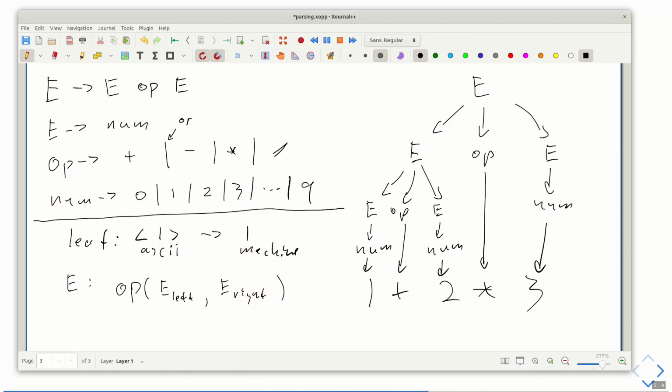Is it going to be a recursive algorithm? Well, it's going to end up being recursive, right? Because when I'm here, I need to get the value of the left side and get the value of the right side. In order to get the value of the left side, I need to pause and evaluate the value of E. So to evaluate the value of E, I need to get the left side. I have a rule here that tells me how to evaluate that left side if it's a num. And that tells me that its value is, let me use a different color here, machine code 1, because I just convert the ASCII code to machine code. And its right value is machine code 2. I just convert the ASCII symbol of 2 to machine code 2. And then in order to evaluate E, I take whatever the operator is, which is plus, and I use that as a function to compute 1 plus 2.